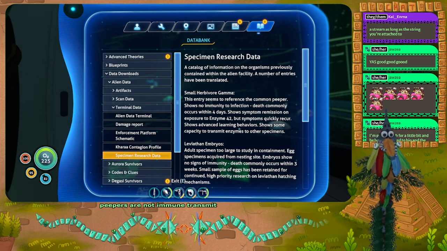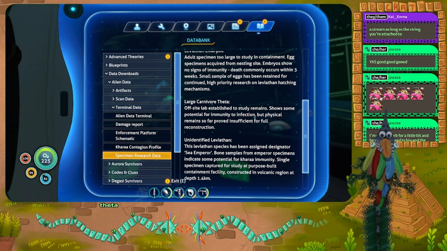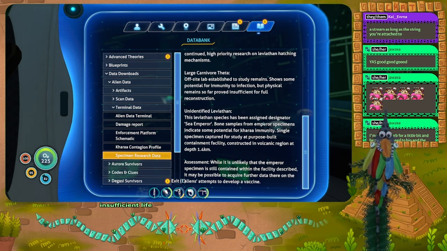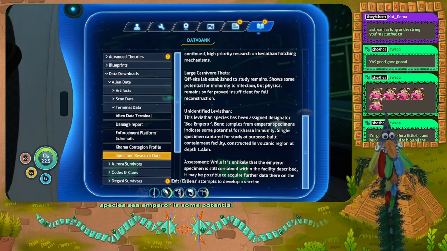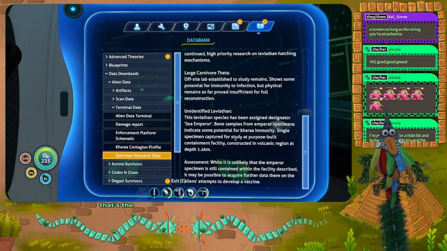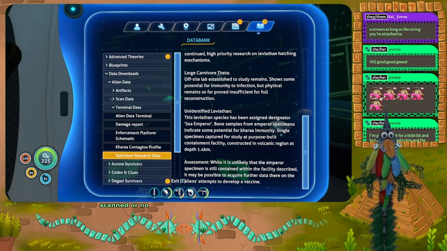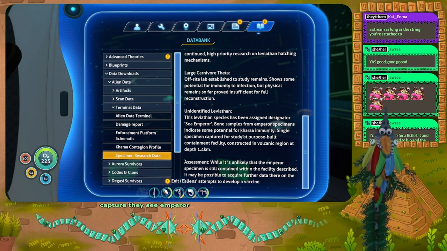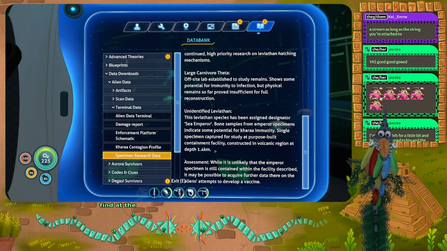Transmit enzymes to other specimens. Okay. Carnivore theta: potential immunity, but insufficient. Python species. Sea Emperor: some potential for immunity. Single specimen captured for study. So that's the sea dragon egg, I think, that we scanned. Or no, hold on. Oh, they captured a Sea Emperor. And okay, so that was the thing. That's probably the thing we're gonna find at the lower levels.